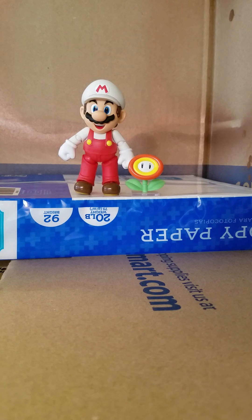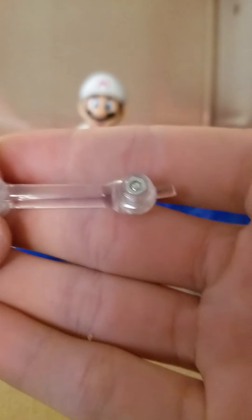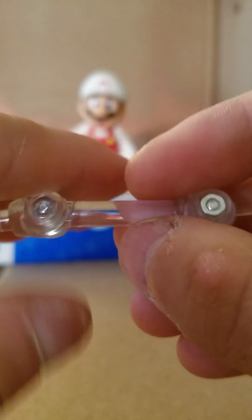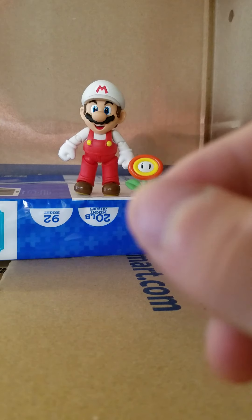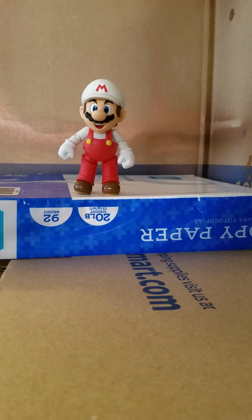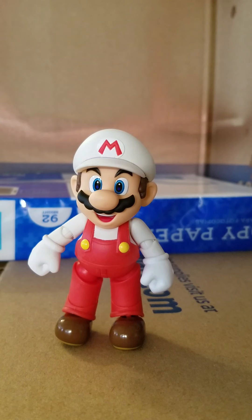Along with the Puck Power and fireball, you have a smaller stand arm which can be used with Mario or with one of the fireballs, which is nice. I've taken a few pictures and played around with it. I'm not going to say it's the greatest thing ever because it's really not.